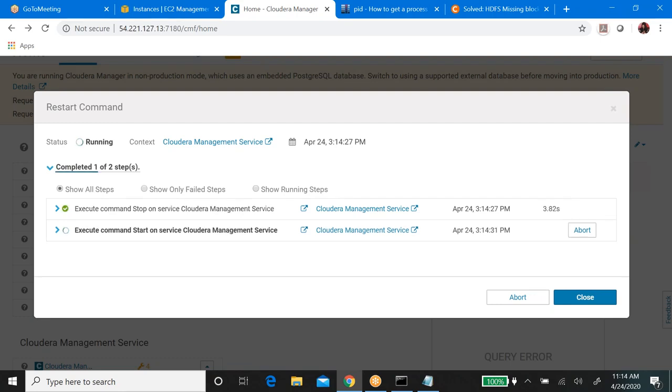Although it might be working fine at the backend, all your HDFS, Hive services, for Cloudera Manager to show you the service statuses on this UI, it needs its management service to be up and running. So we have to first restart it.